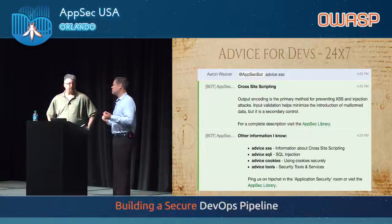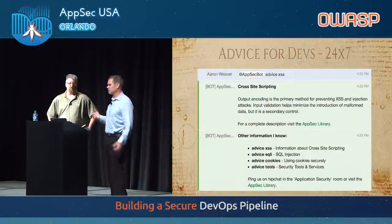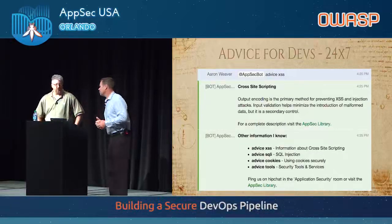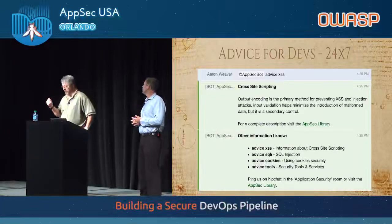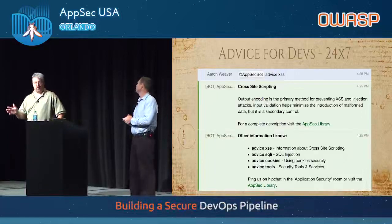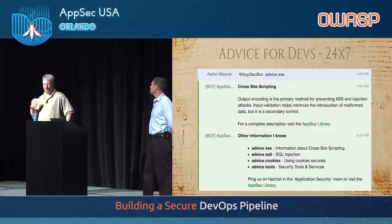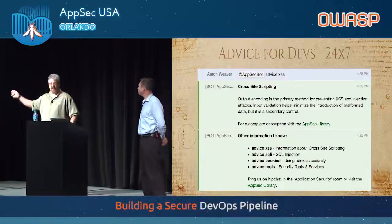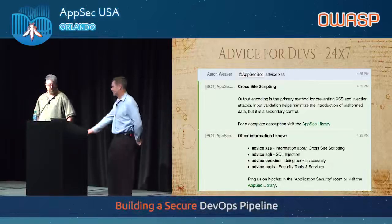Even if I'm the only one that uses it, I can just tag the developer and say, well, here's our library, here's a way to point to it, versus just static stuff, wikis that nobody ever knows. Well, the thing I liked about this is we did this at Pearson, and we were all over the globe, different developers everywhere. And I like to sleep. And so if it's 3 a.m. my time and you want to ask me about cross-site scripting, well, you can ask the bot because it's not sleeping. And at least get some rudimentary information until I'm back in the office, which was nice.